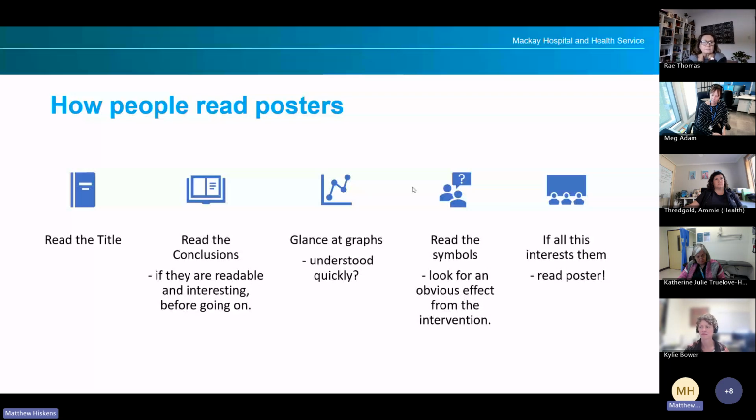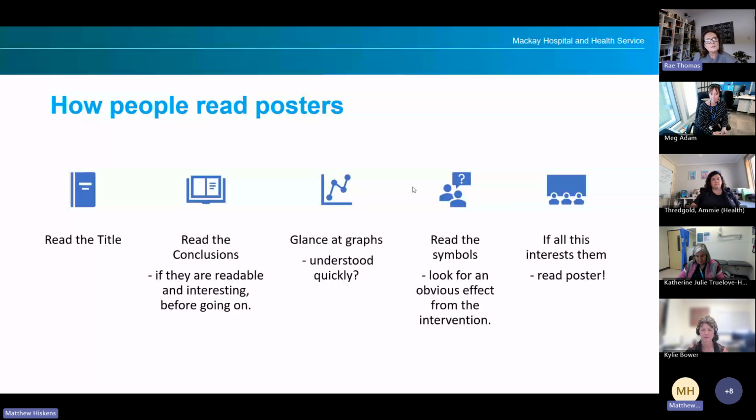And all of that is pretty obvious, but it's astounding how many posters you'll walk through, where once again people have spent years on this project. It's their baby, so much time and passion, and they just pump it full of text everywhere and tiny little figures. They just want everything on there. They want to give you every last detail, and you can't process that, and oftentimes you'll lose them and you'll walk right past.